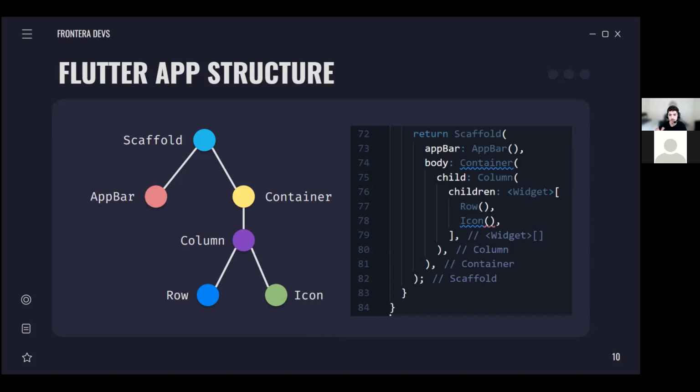You'd have a scaffold object, and within that you would pass in different parameters. So you could have an app bar parameter, and you could have a body parameter, and this body would take in a container that would maybe have a child of column, and this column might take a list of widgets as its children, and you could put rows, icons, text.